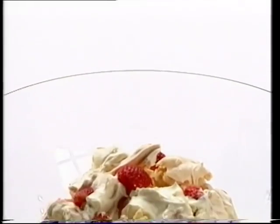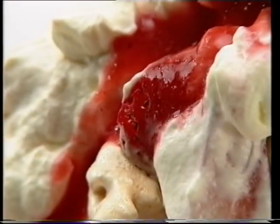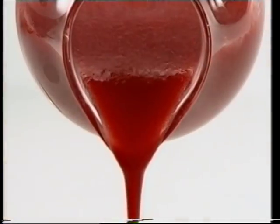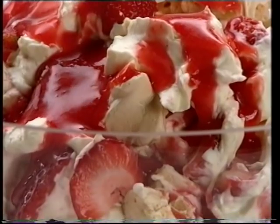This is one of the great classic English desserts. Eton Mess is what it's called, and it's the strawberry and cream dessert traditionally served at Eton College. It's brilliant for nervous meringue makers because never mind the cracks, you're going to break them up and serve them with the strawberries and double cream and a puree.